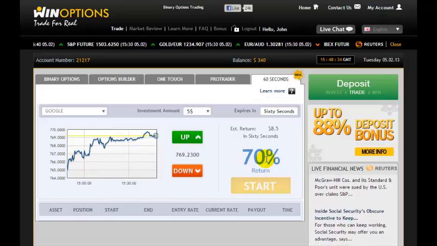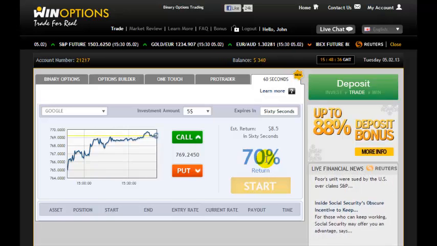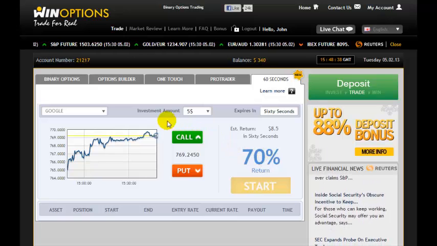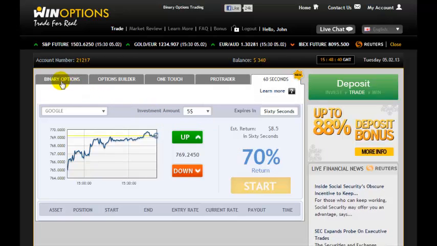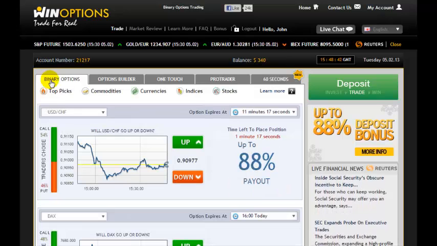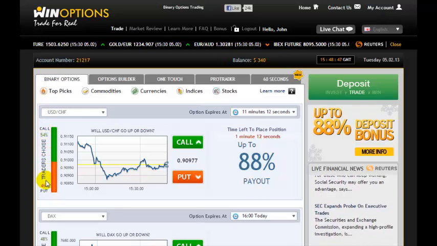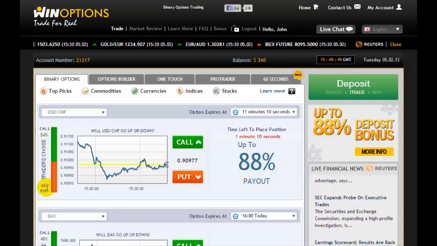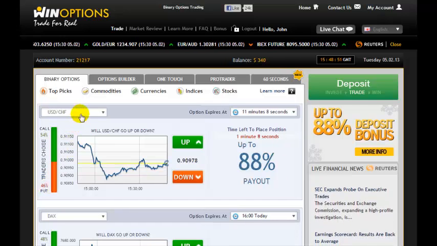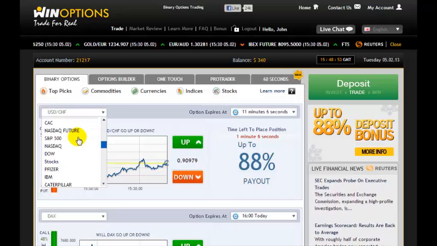But first, let's check what the Google stock is doing today by viewing the Trader's Choice Bar. The Trader's Choice Bar is a social trading tool that shows you what direction the majority of traders are choosing at the present moment. Once we choose the Google stock from the drop-down menu, we will see the Trader's Choice Bar for that stock.